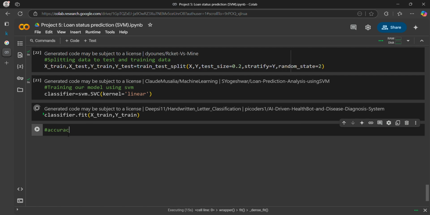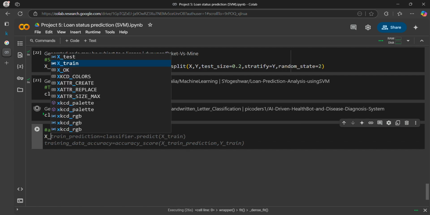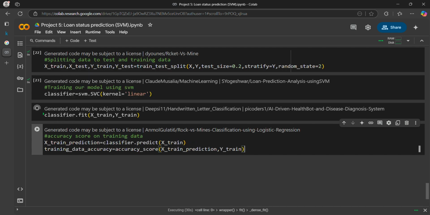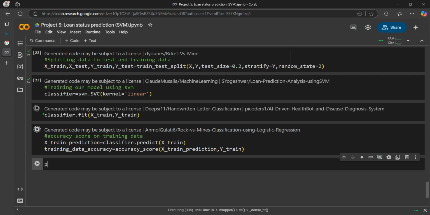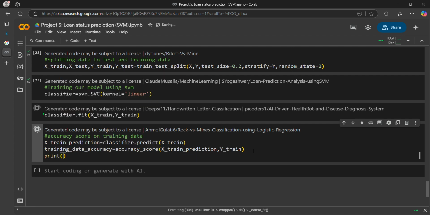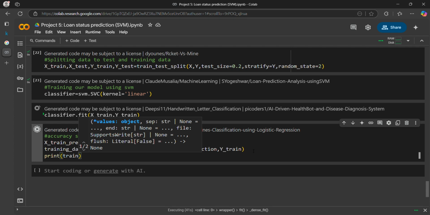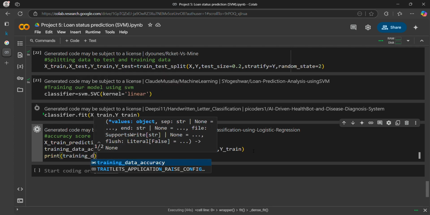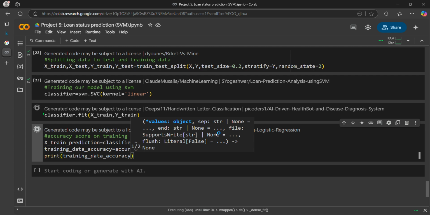Accuracy score on training data, x train prediction, x dot predict. Okay, it's correct. Now we'll print training data accuracy.